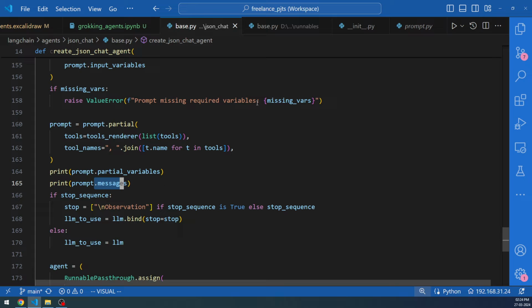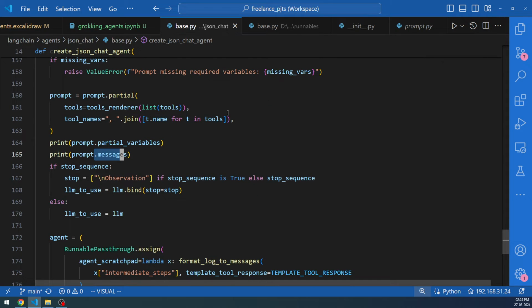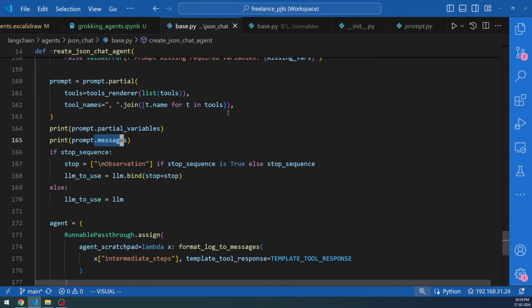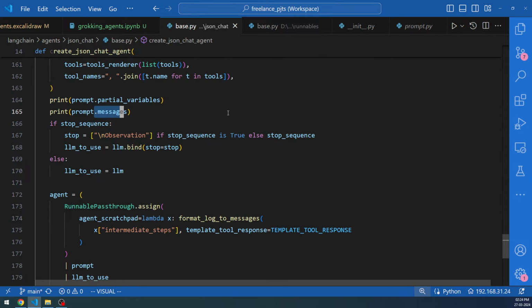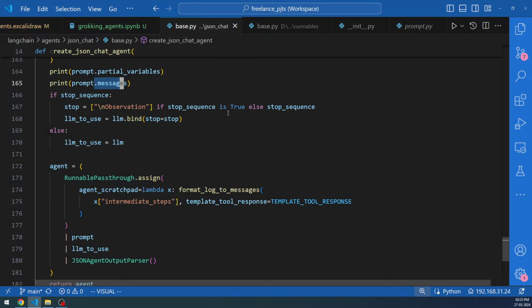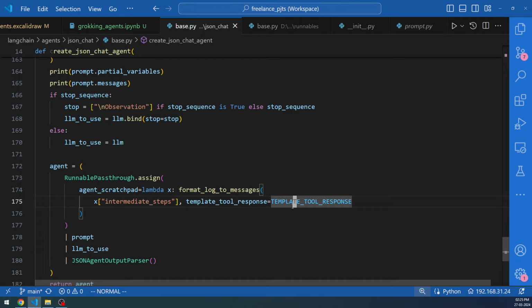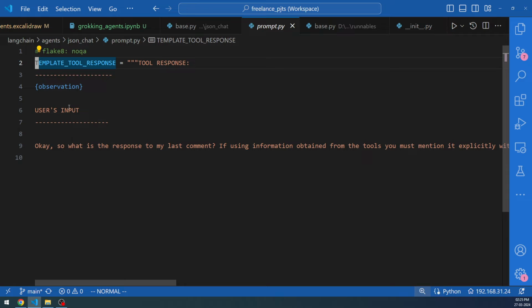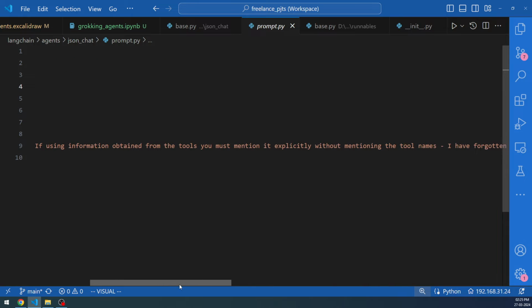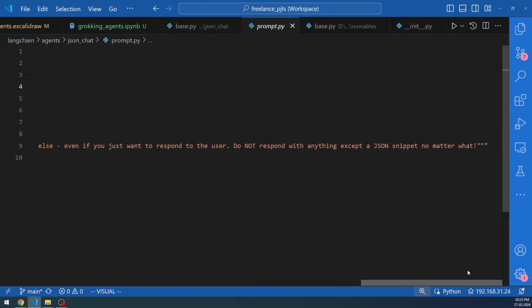So these things are updated back to the large language model, and if there is any requirement to call the functions or the tools, then there is something called function messages. So the function messages get called, and from there you can see that there is something called log messages, and in the same way there are function messages also. Here, if you take a look at the template tool response, if you follow that, you will see this is again a tool response, again an output prompt. So the observation that you are seeing here is coming from the tool, and this is how the update is given, and again it is a prompt.